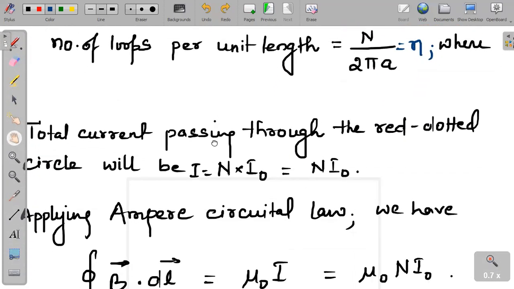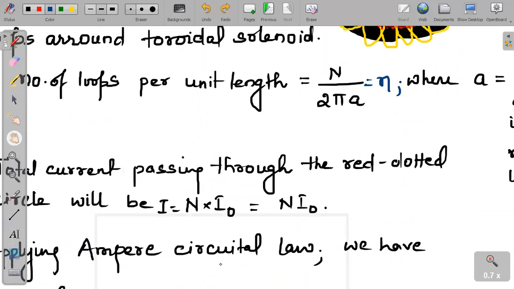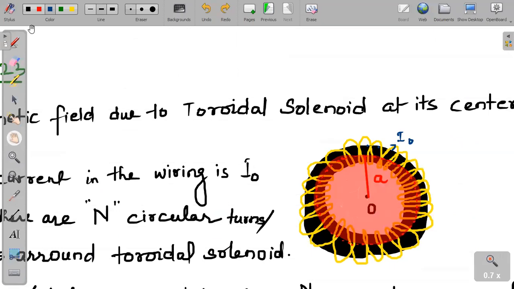So the key idea over here is that in this black region, the magnetic field is going to be there only. Outside it, if we take a point Q and a point R, there will be no magnetic field at R and no magnetic field at Q. It is only going to be in this black portion.